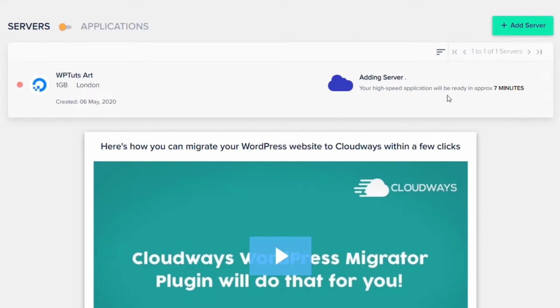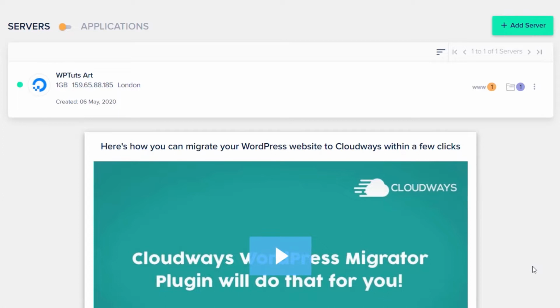So as I say, with everything to do with this, because they are an intermediary, you're going to have it slightly different where it takes a little bit of time to talk to the cloud service, set things up, and then come back. So I'm just going to pause here and we'll come back once we've got everything set up, and then we'll take a look at the next option.